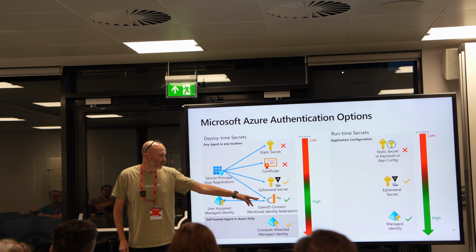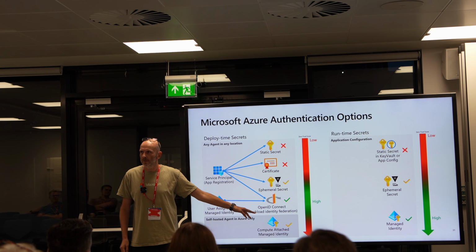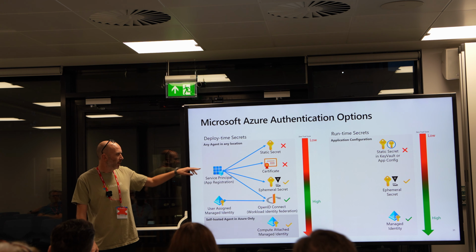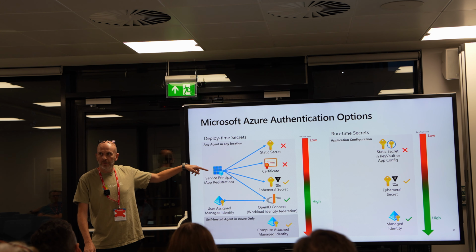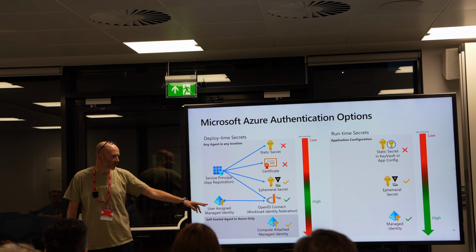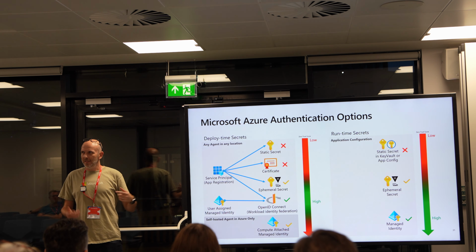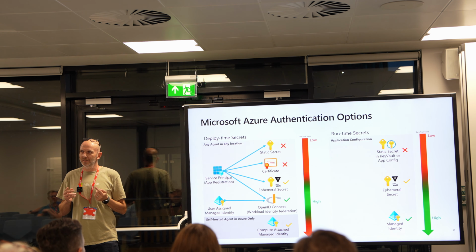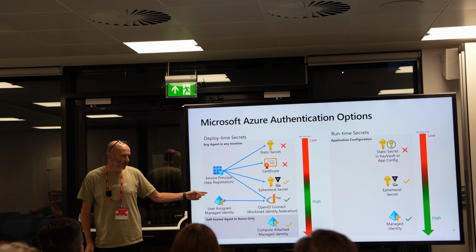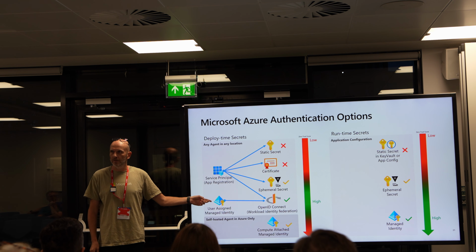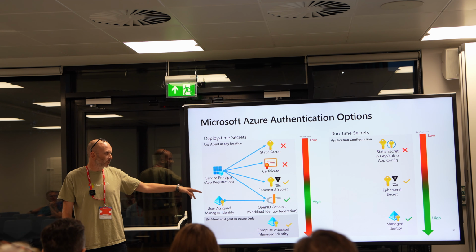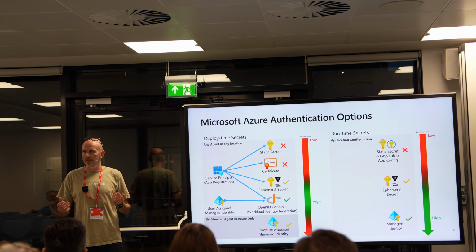So the one that you should be doing is OpenID Connect, which is also known as Workload Identity Federation in Azure and in other things as well. You can do that with an app registration or service principal in Entra, and you can do it with a user-assigned managed identity. I've just said that a managed identity is attached to a compute instance, but there's two use cases for a managed identity. One is attaching it to a compute instance and using it as an identity. The other is for this OIDC use case. You can create a user-assigned managed identity, create federated credentials on it, and then you can authenticate in a pipeline or whatever.